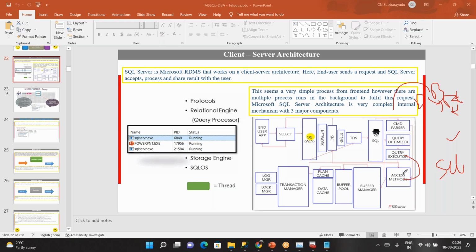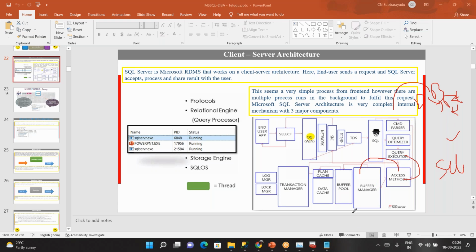So what does access method do? Access method will send a request to the buffer manager. Buffer is nothing but RAM, memory. Make a clear note: buffer manager is nothing but your RAM.